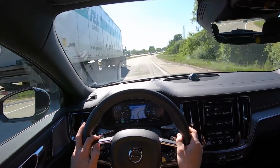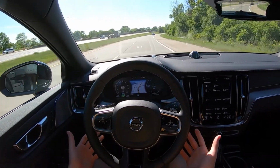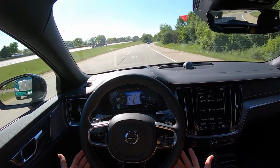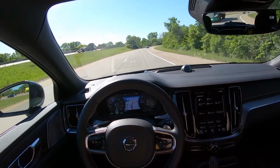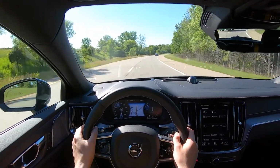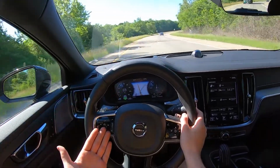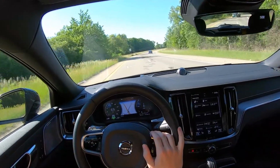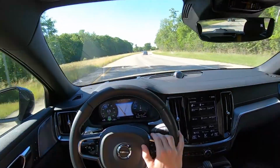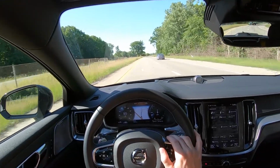And set. And then I can take my hands off the wheel and look at that, it's steering right along for me. It's slowing down right now to adapt to the speed of the car in front of me, but if I were to hit the turn signal, go next to them, it speeds right up. 5 different levels of following distance. The system really works well. I'm not a huge fan of all semi-autonomous driving systems, but I think Volvo's is one of the best ones out there.